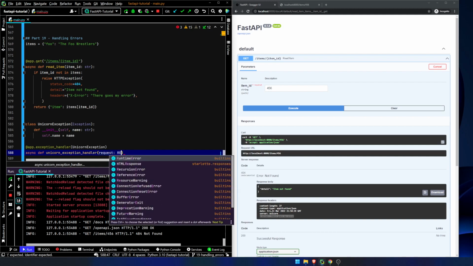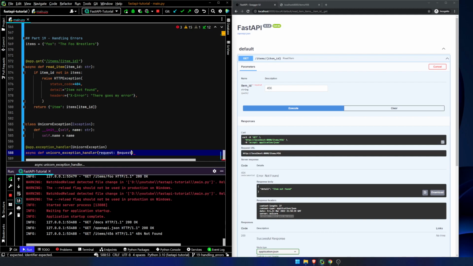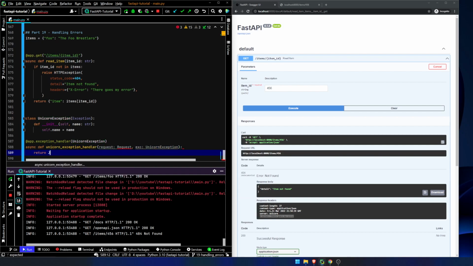Request is going to be a Request object, and our exception is going to be a UnicornException. And we're going to return a JSONResponse with status_code equals 418 and content equals a message, nope, and we'll do an f-string.